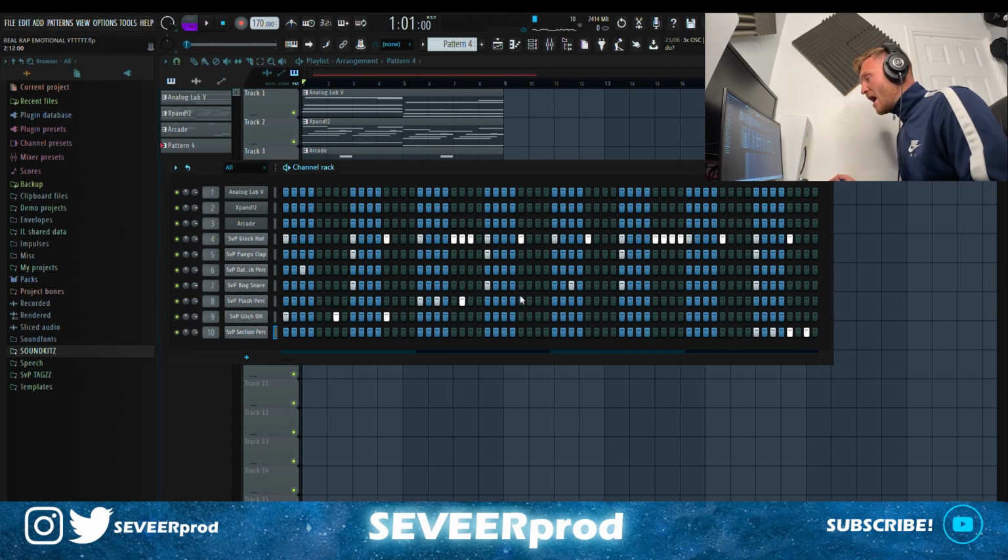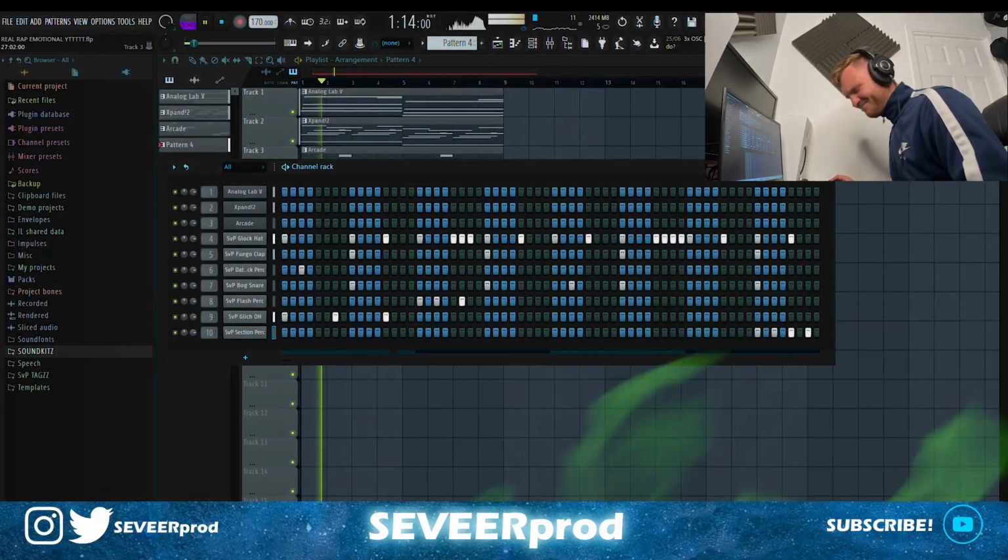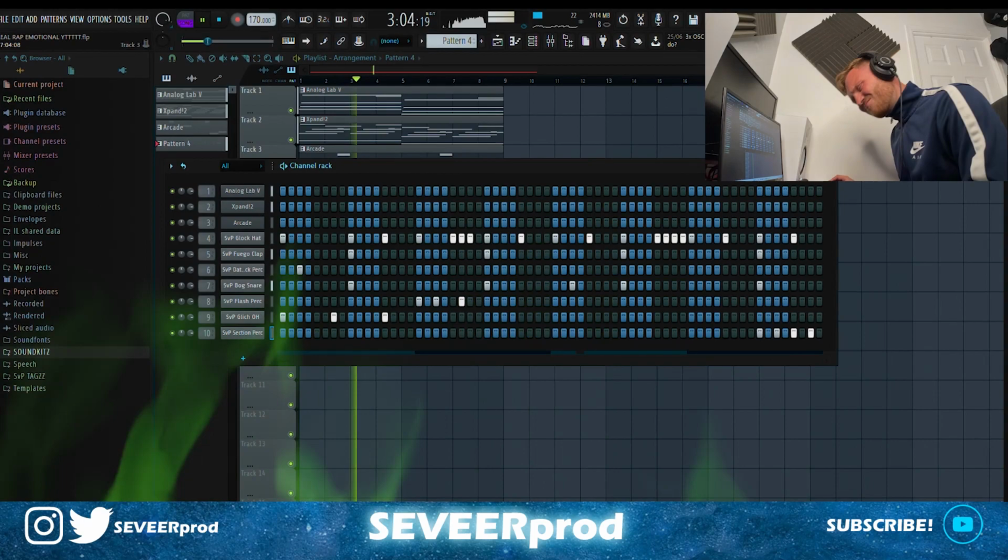So we've got a nice sort of pattern on the go. I've kept it fairly simple. I've got a clap layered with a main snare, and we've got quite a few different perks and snares filling up certain pockets as well. What this does is fill up some of the empty spaces in the beat, and it adds to the bounce even more. So this is the pattern that we have so far.